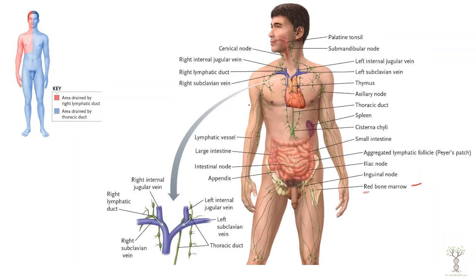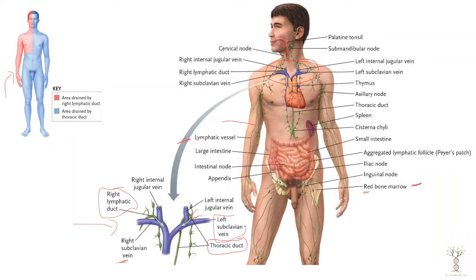We have all kinds of lymphatic vessels. All of these little green lines here are lymphatic vessels and they are important for carrying fluid from the interstitial space back into the circulatory system. Looking at how the lymphatic vessels drain back into the cardiovascular system, we have different regions of the body that drain into different places. The right lymphatic duct drains into the right subclavian vein, covering the upper right portion of the body, whereas the rest of the body drains into the thoracic duct which drains into the left subclavian vein.